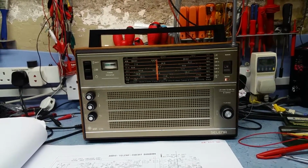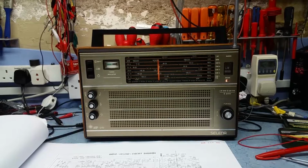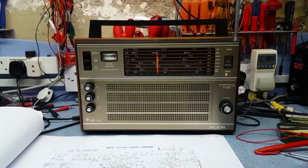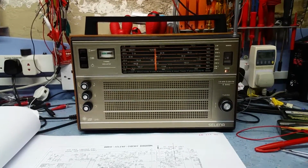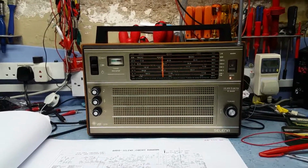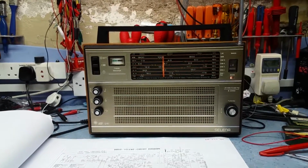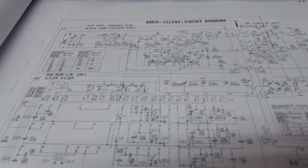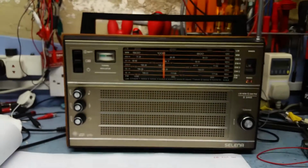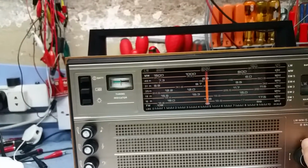And I've seen a couple of write-ups in various forums saying that some of the non-electrolytics go open. Well, maybe, and that could be explaining why the set's running so far off frequency. They might have drifted or something, but I would expect a capacitor to go totally open circuit. The set wouldn't work at all, and it is. It's working certainly on medium wave pretty well. So I'm going to have a twiddle with this, and it won't be this evening. It'll probably be tomorrow, and see if we can pull the scale calibration in. So we basically want to end up with this frequency just there.